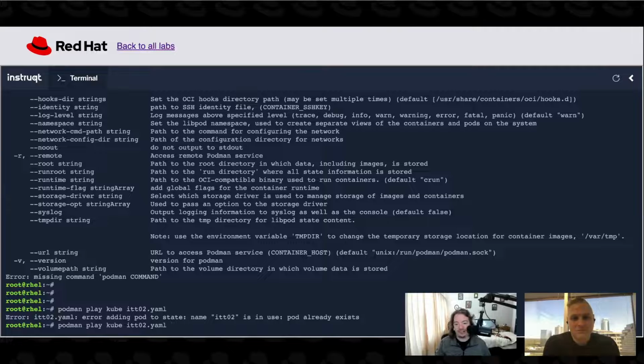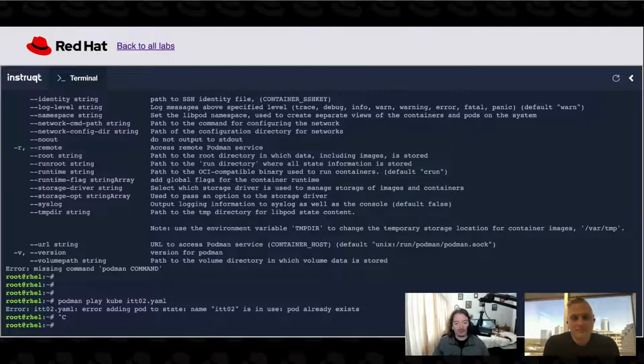So yeah, it already exists, but we can either redeploy the existing pod, or we can copy this file over to another system, and it'll pull down all the same containers, give them the same names, the same credentials. Or because we've been really successful, and now the Into the Terminal consulting agency has like 50 different WordPress sites that we don't want to manage by hand, we can then import those into OpenShift or Kubernetes.